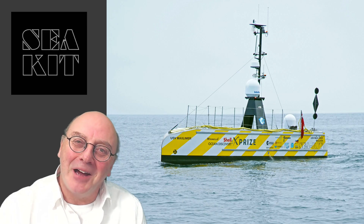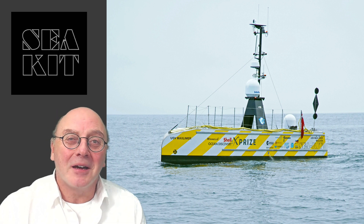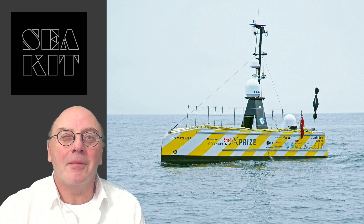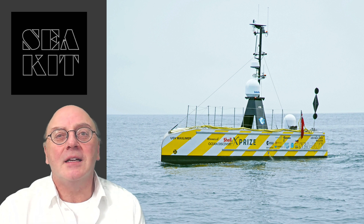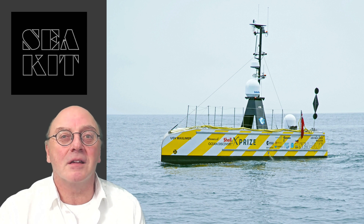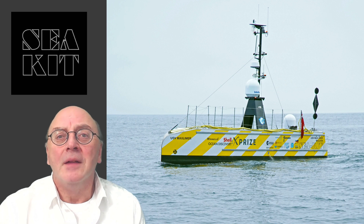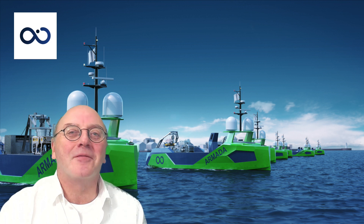But it isn't the only ocean-going autonomous vessel around. A month or so ago, the 12-metre USV MaxLimer mapped 10,000 square kilometres of ocean floor in a 22-day project. In collaboration with a number of industry partners — such as Global Marine, Teledyne Caris, Woods Hole, and the Nippon Foundation — that's GEBCO — it concentrated on the southwestern edge of the UK continental shelf.